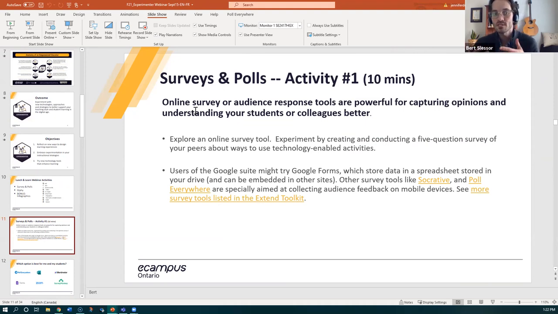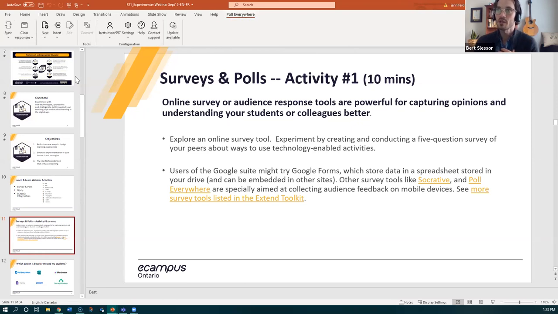One of the cool pieces of polling software, and if you've already used this, great. If you haven't, then you can maybe learn something new. Poll Everywhere is a great polling tool, and it can be downloaded for free and embedded into your PowerPoint, so it's really simple to use. I'm not going to go through the full instructions, but once I have it in my system, I can click on Poll Everywhere and create a question, and this activity gets embedded. Let me drag it over to my screen here.